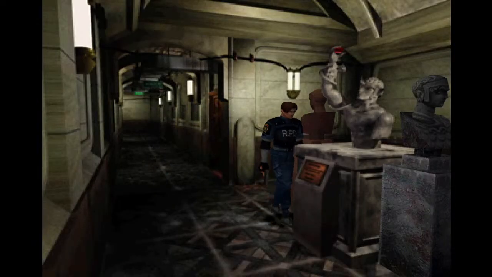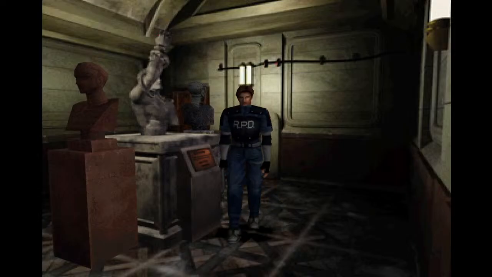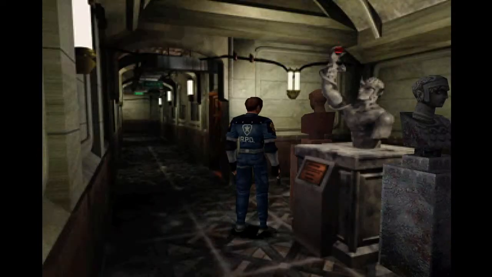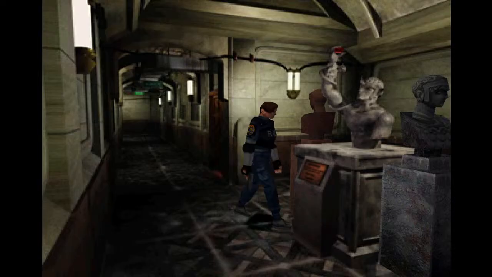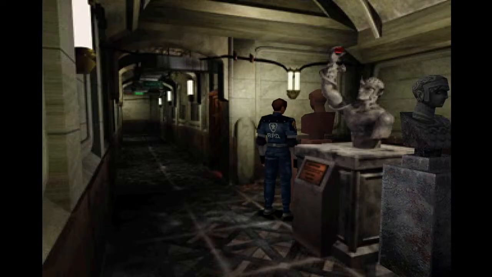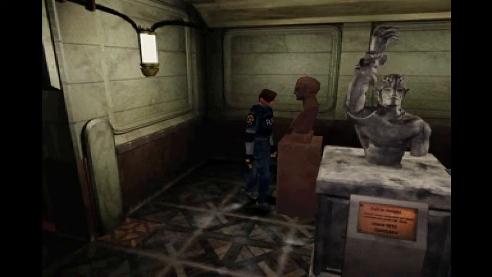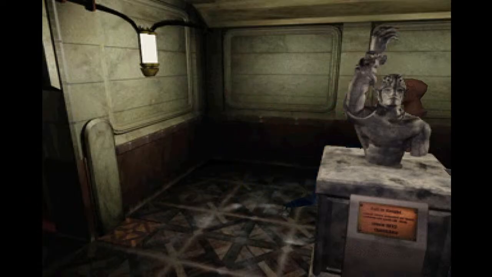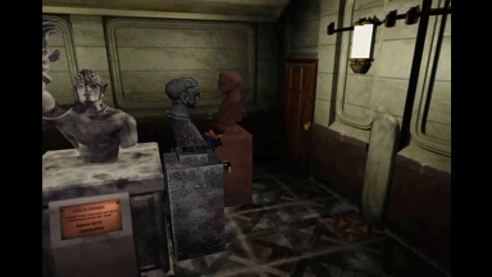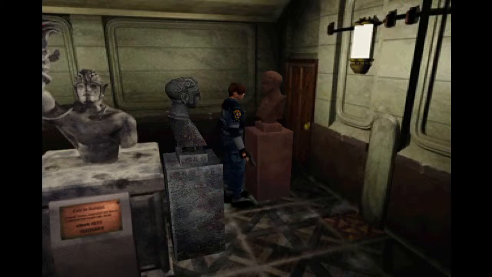Recognize that detail, right? So we have another gem here, and we've got two statues. So we just have to move these statues, haven't we? So they face each other. You might have thought maybe I should face that one to the wall, but it's pretty obvious that they need to acknowledge each other. So you need to do this right, because if you mess this up, you've got to come out and go back in again, which you could probably do through that door anyway.